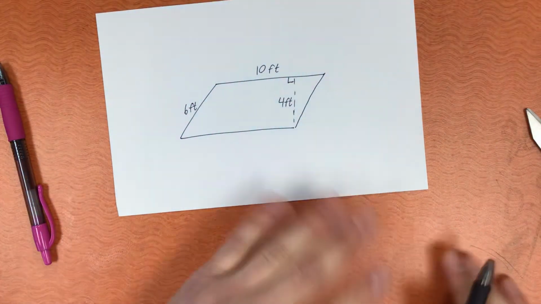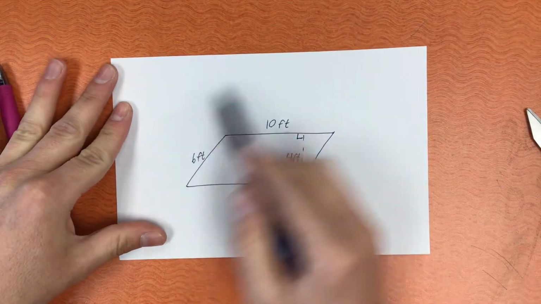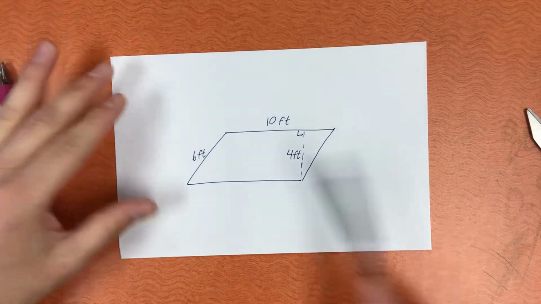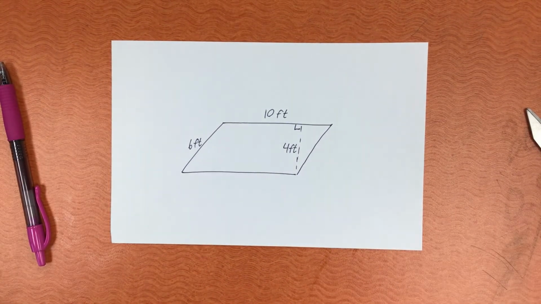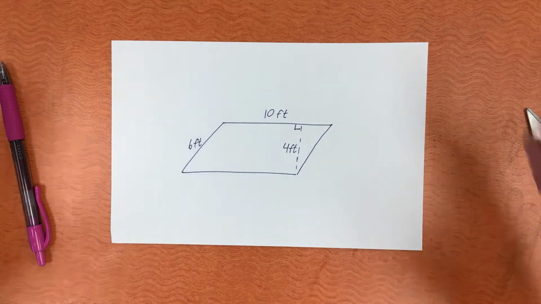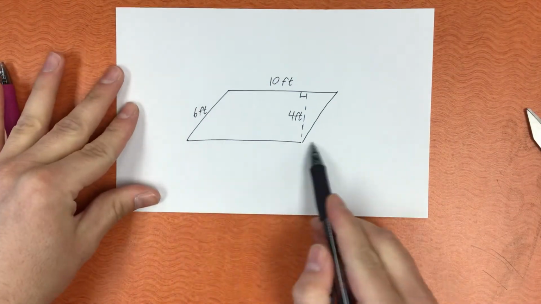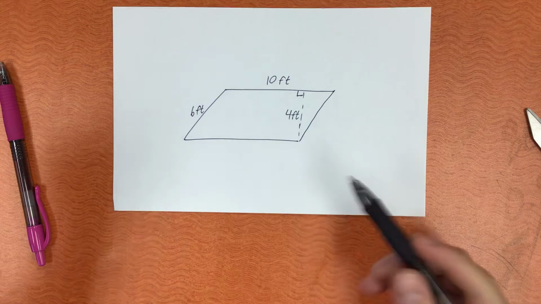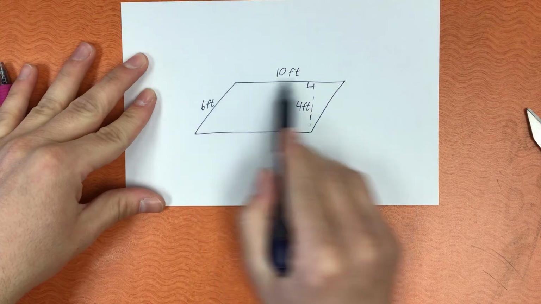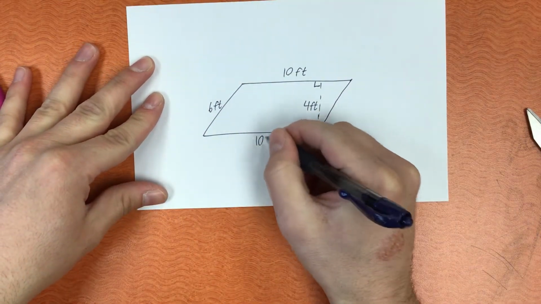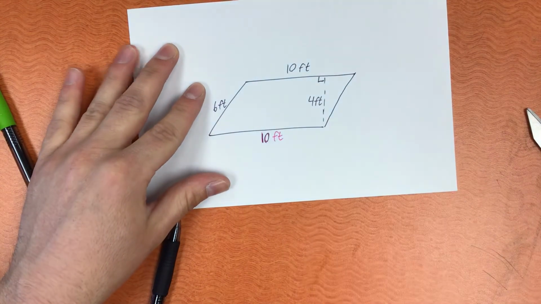All right, these are gonna be mostly what you see today, and this is my last example. You'll see something that looks like this. And it might confuse you a little bit because there's more than one number. You just have to remember which numbers you want to use. What would the base be on this parallelogram? Well, if I were to set this parallelogram flat on something, it's going to sit right on the bottom. Well, that one doesn't have a number. Okay, well, we know by the rules of parallelograms that this number has to be the same as this one. So I'm just going to write a 10 down here to remind myself that it's the same thing. That's 10 feet right there.